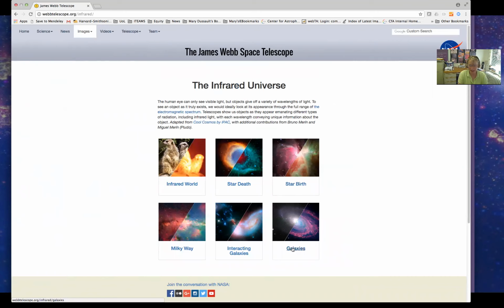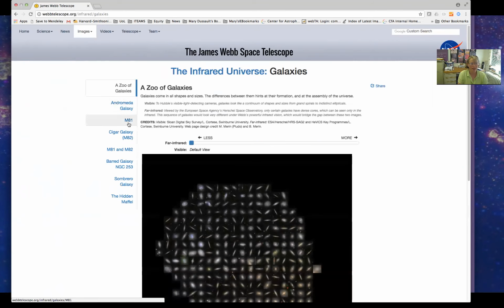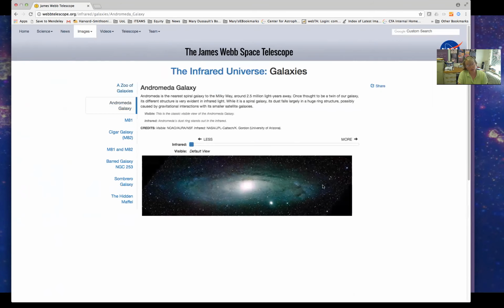If we look at the galaxies, and I look at this Andromeda galaxy, here's a typical view of the Andromeda galaxy. If you're familiar with a galaxy, you might be familiar with the Andromeda galaxy. And this is an optical image, and you see all these dark dust lanes.